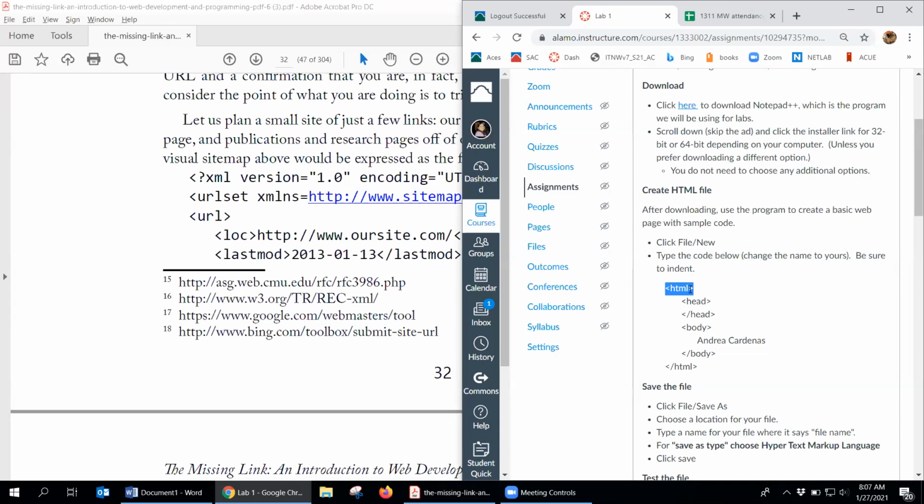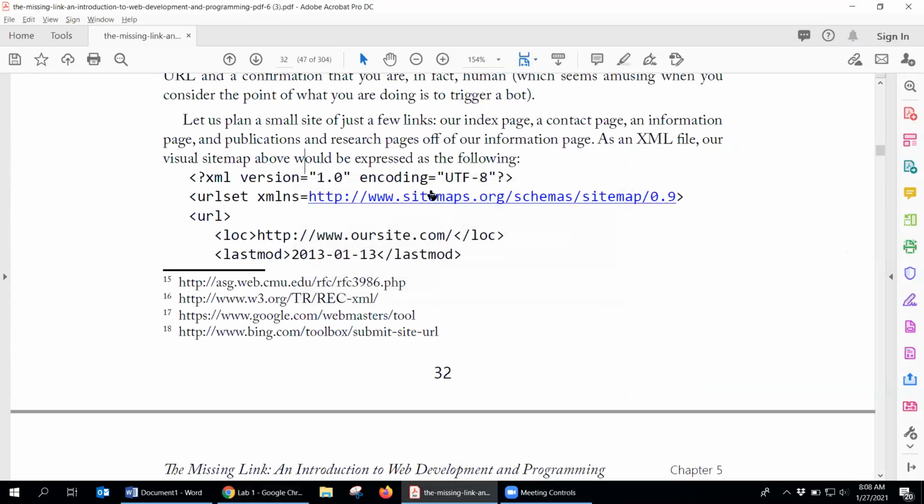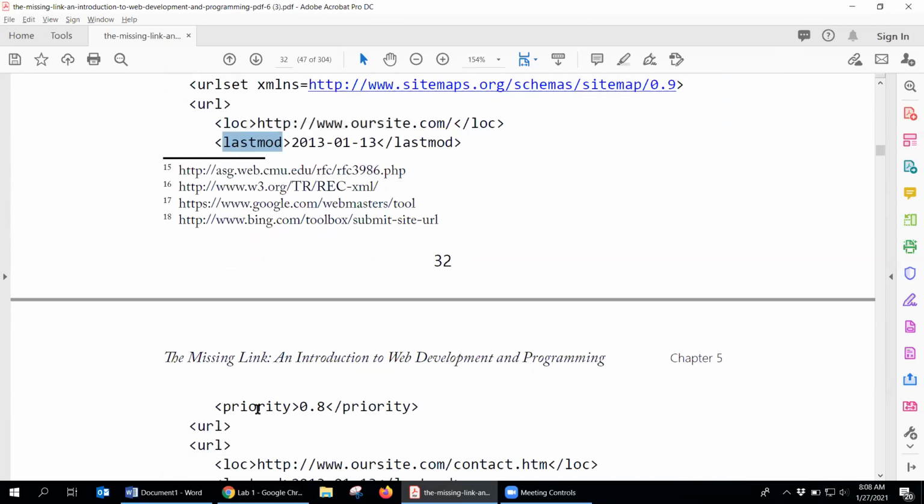At this point, all we have is just HTML. That's all we've done. But there's other things that you can put, or actually the body tag here, sorry. The body tag here, there's so much more that you can put after this body tag. It's not just body and that's it. There's more things you can put, generally just like this one here. You have information after that. Then we have your URL, and then we have location. Notice how it's indented. So these things are inside this URL tag. We have LOC for location, last modified, and then priority.